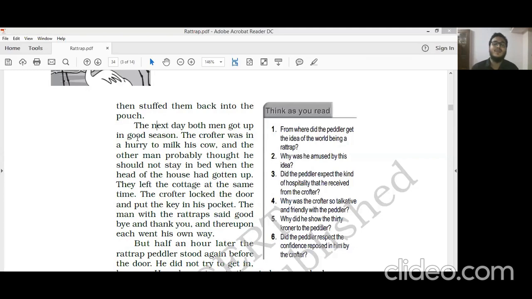Okay, you might have seen this, or you might have been a guest at someone's relative's house. When you are at home, you can sleep till 8, 9 or 10 o'clock, any time. But when you're a guest at someone's house, you can sleep only if the host is sleeping.